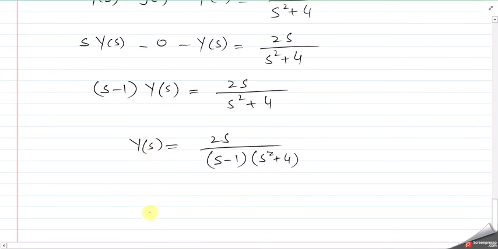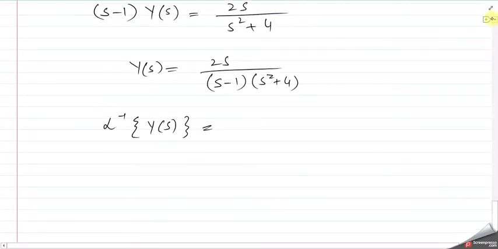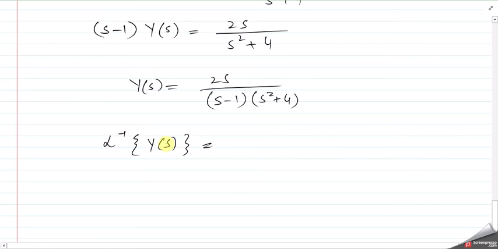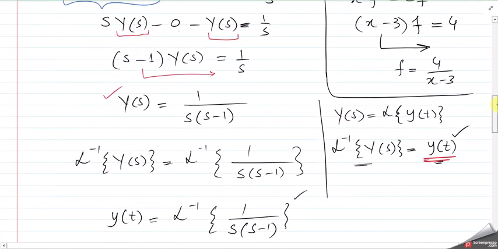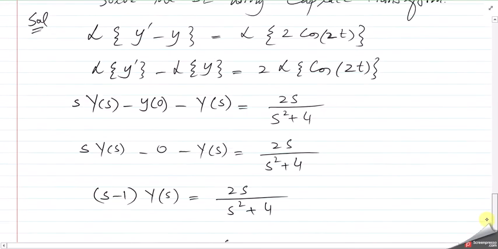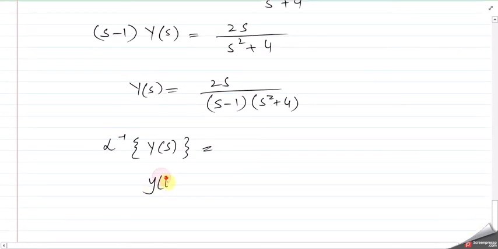And now we need to find y of t. For y of t, we take the inverse of Y of s. Do I need to take the inverse on the second side as well, or is it okay? What do you think? Laplace inverse of Y of s is small y of t, and this side I can write small y of t. What do we do on the right hand side? Do I need to take the inverse on this side as well? If I do, how do I solve it? Pause the video and think about it, please. What do I do on the right hand side?